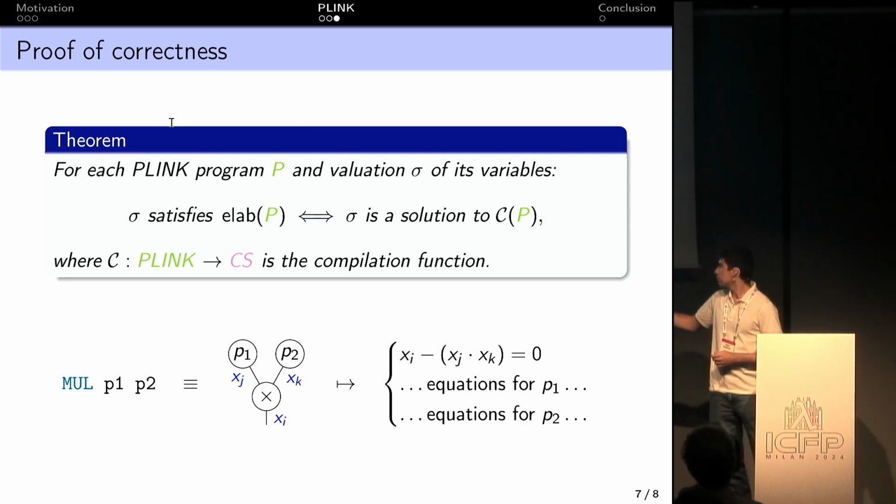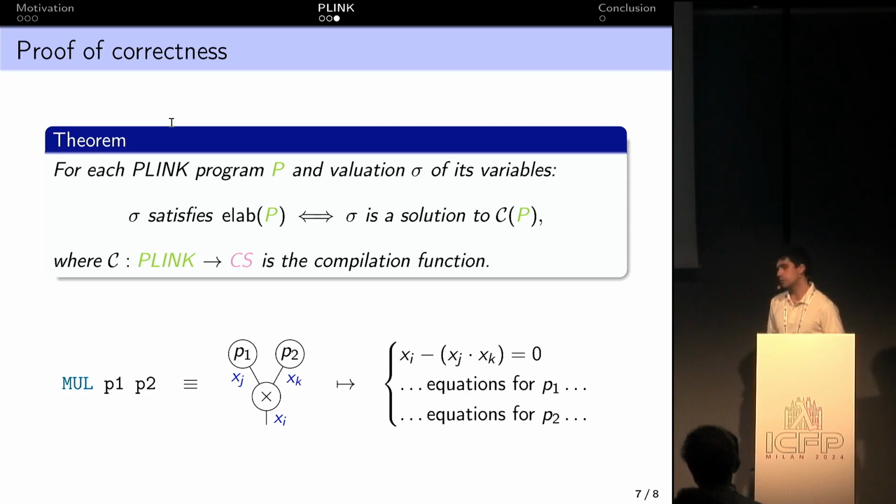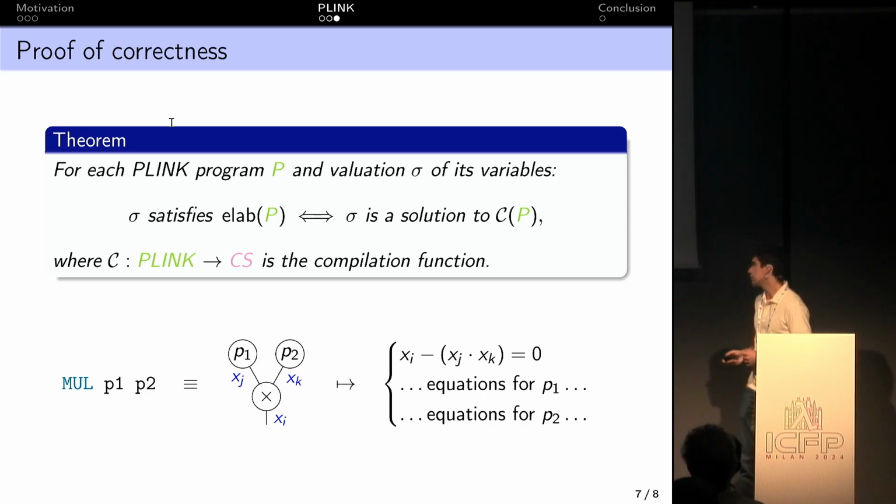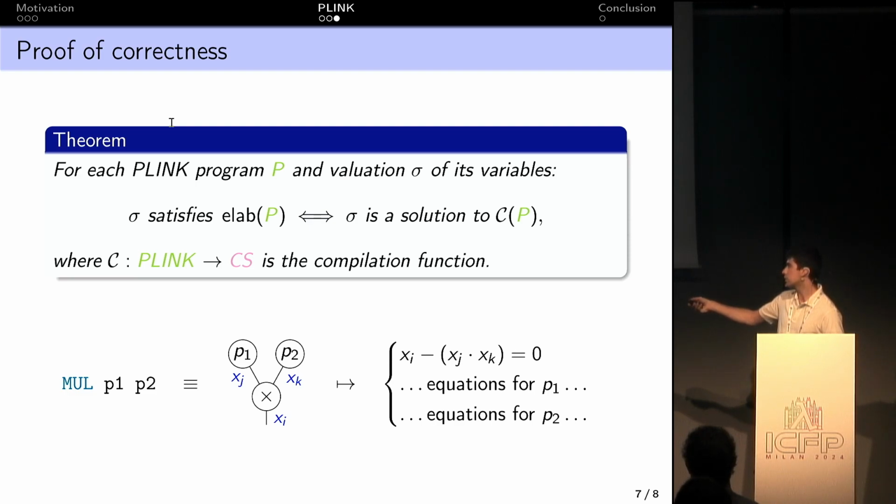Now, what do I mean by this elaborated version of the program? If we look back to the left, we see a multiplication expression, for example, which gets elaborated into this arithmetic circuit in the middle. As you can see, every intermediate value gets labeled with some variable, and this variable is going to be referred to in the system of equations that is the result of the compilation process. So this valuation satisfies this if, well, the value assigned to this variable is going to be, in this case, the multiplication of the values in the two other variables.